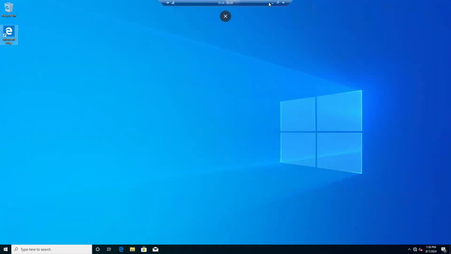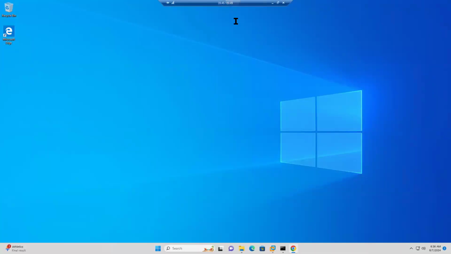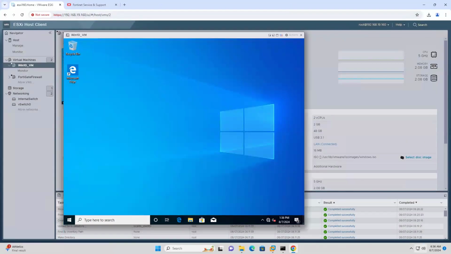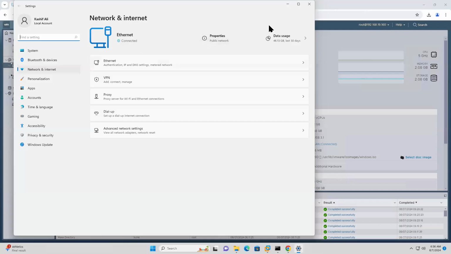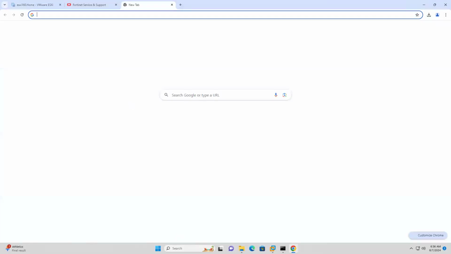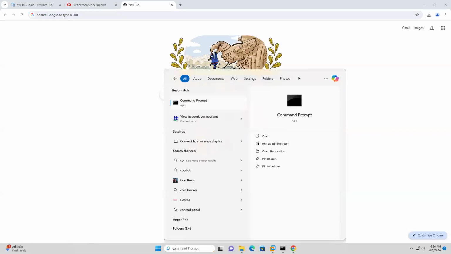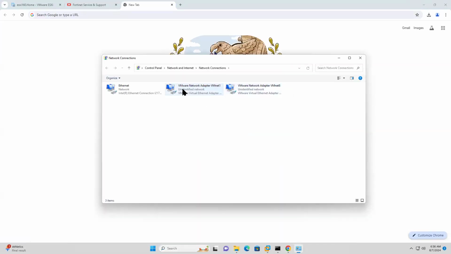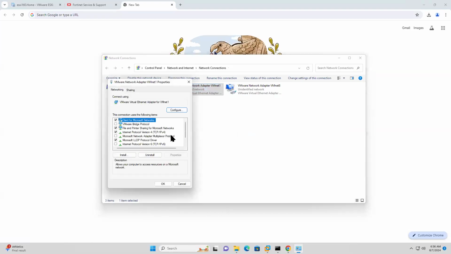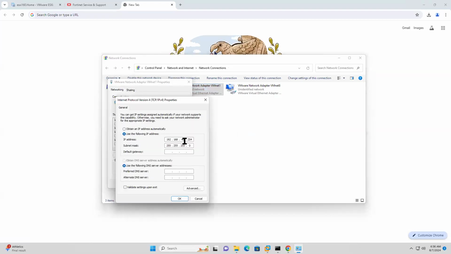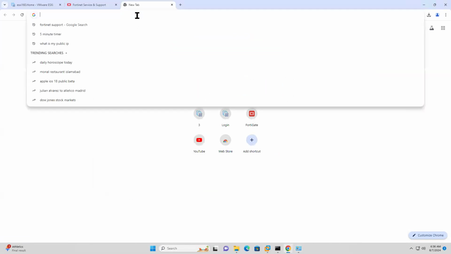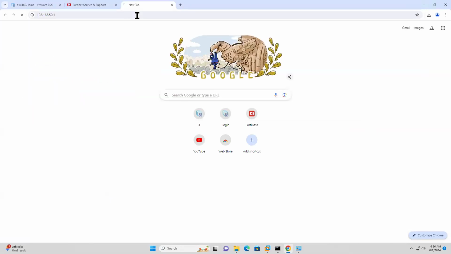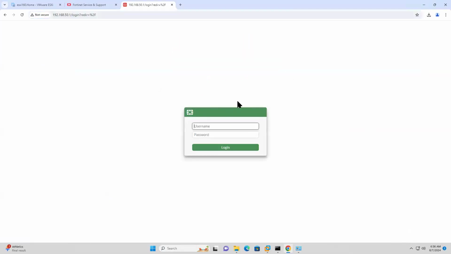I need to try another browser. Give me one second, guys. I have another Windows 10 machine available, but first I need to assign the IP address in the same range.